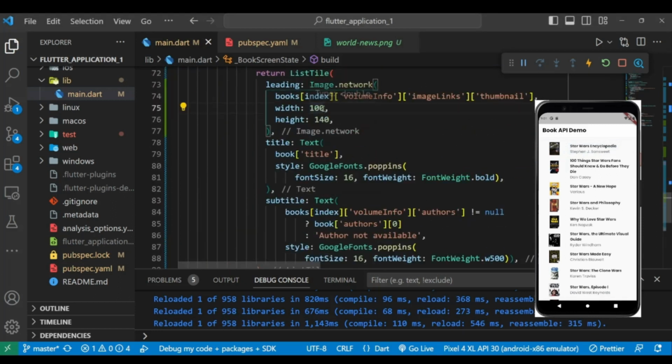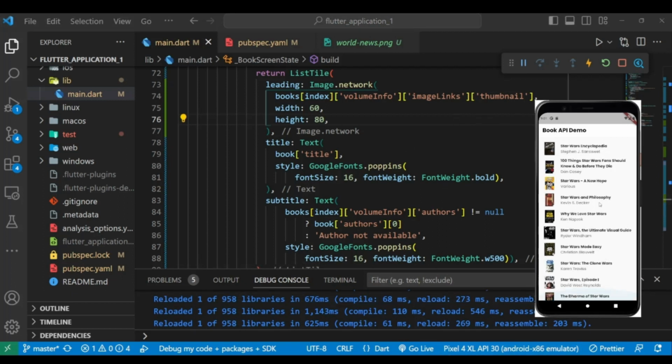We have exponentially increased this to 60 or 80. The thing we can do for designing more, we can change this thing to a simple container for granting more access.